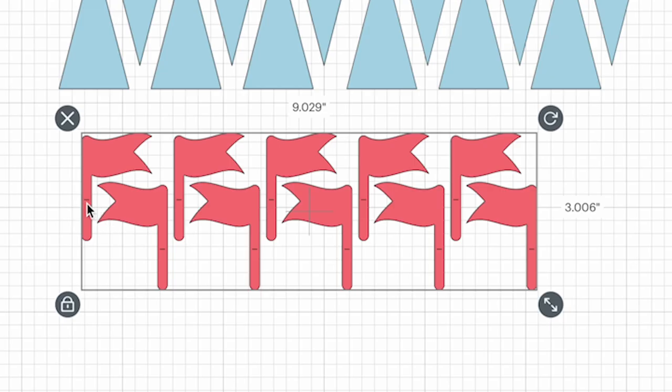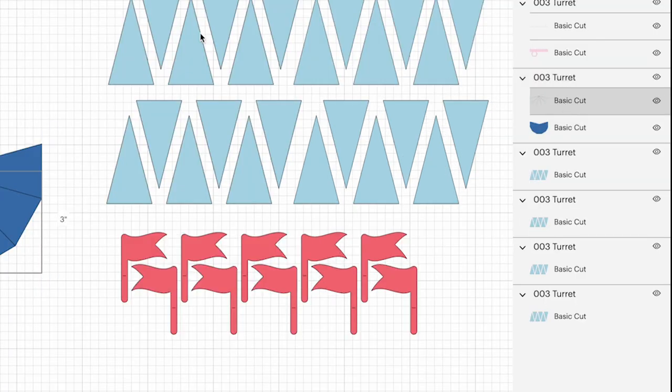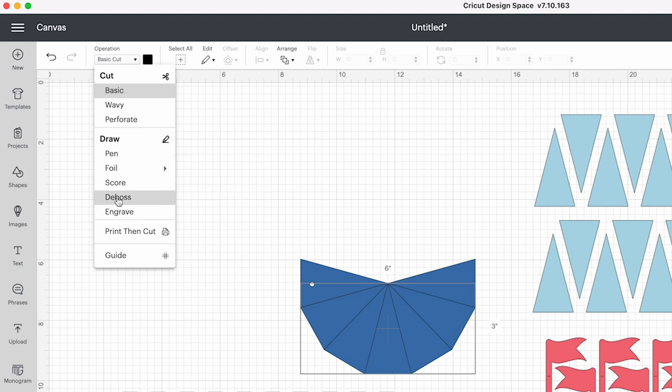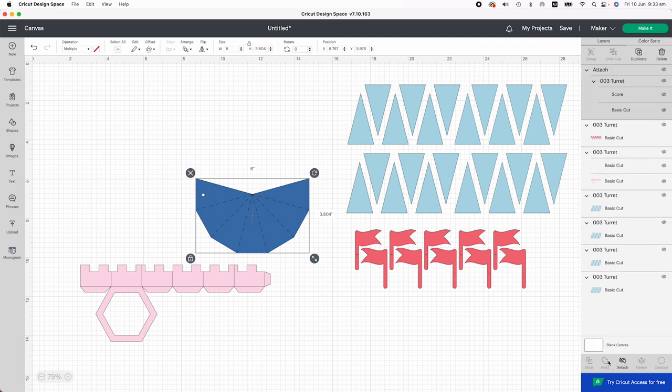And you can see there are little dotted lines on the flags. They are the cut lines, and they have been attached to the flags, so we don't need to worry about them. The blue panel here is the roof. We need to change the cut line to score. Click on the blue panel and just click the top layer only. Go to the top, change to score. Click the item again. Both layers are selected. Click attach.